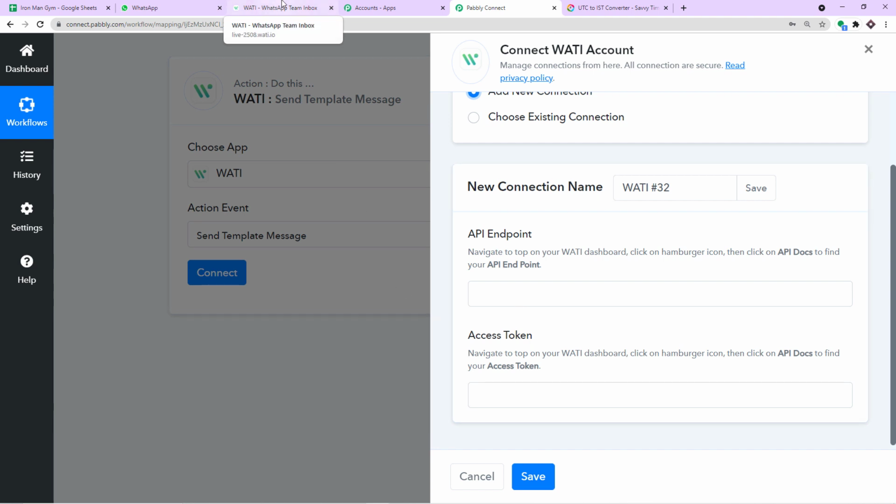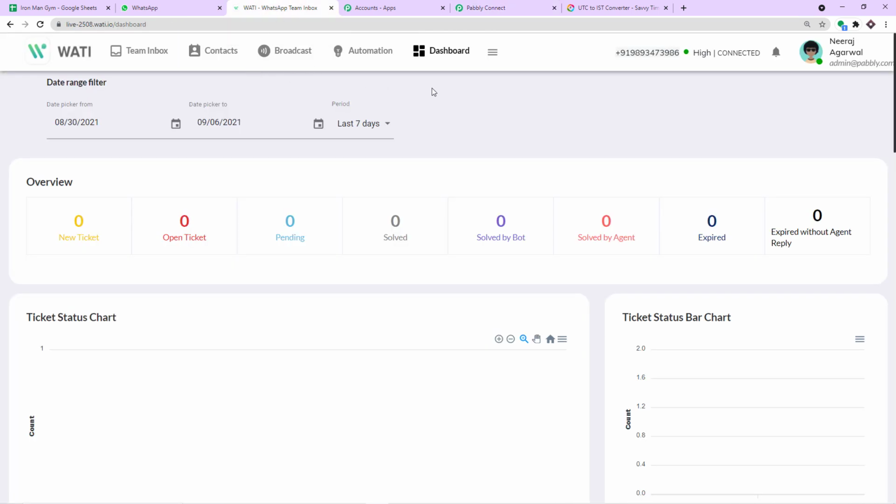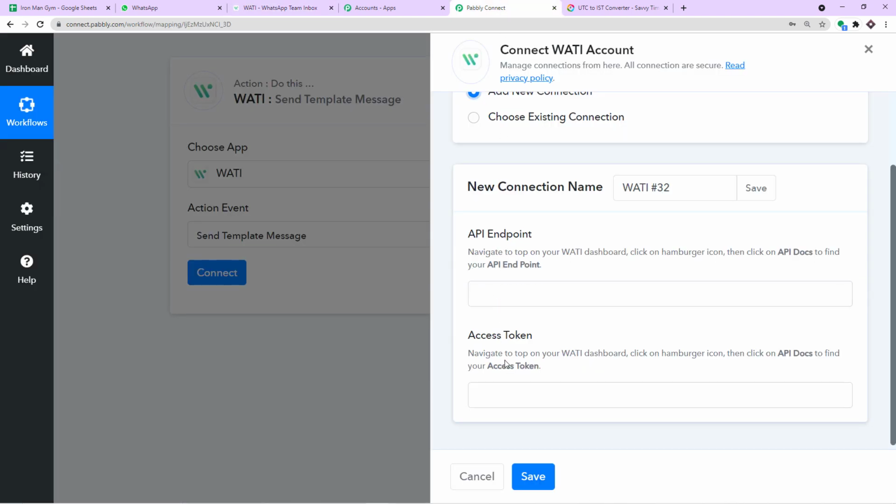Now before I show you the API endpoint as well as the access token, let me just introduce you to my 𝗏𝗏 account. So this is my 𝗏𝗏 account, okay? And if you don't have any idea how this 𝗏𝗏 works or how you can log in or create your own account, we have an awesome video that is available as a link in the description box. Just explore that video. You will understand everything from scratch. Okay, so this is my 𝗏𝗏 account. This is basically the dashboard, and we want the API endpoint as well as the access token.